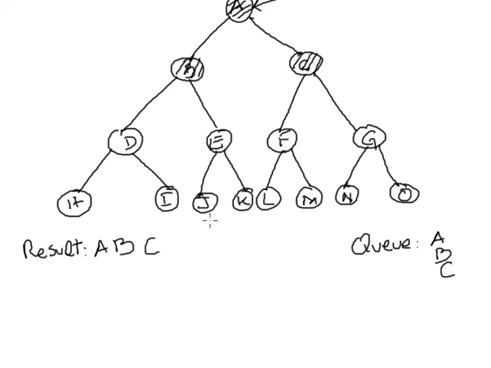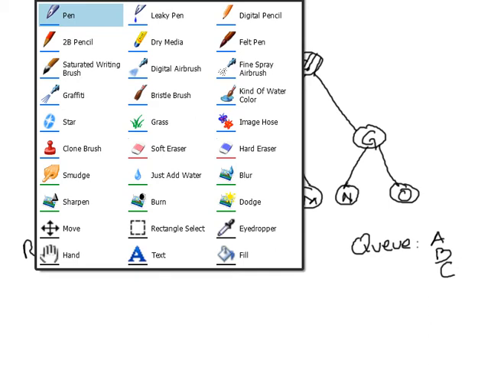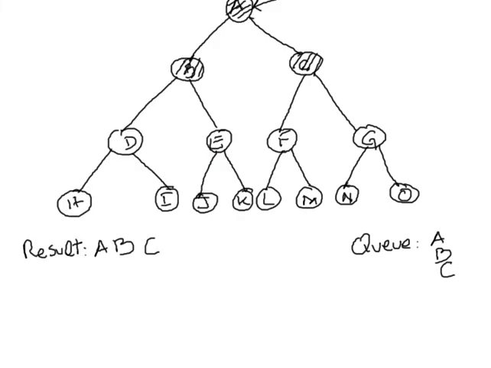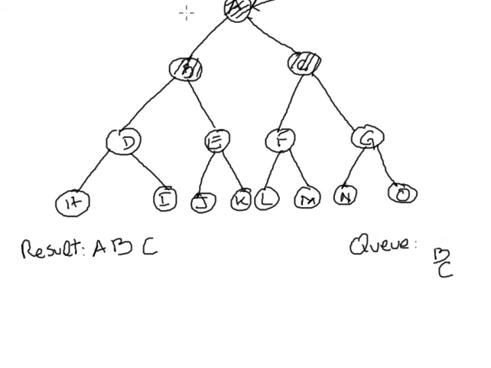Okay, now node A is pretty much served, so what we're going to do is get rid of A, or dequeue A, from our queue in this way, and the pointer now would move from A to B. So we're going to change the pointer to node B, and we need to repeat the same process for node B as well.